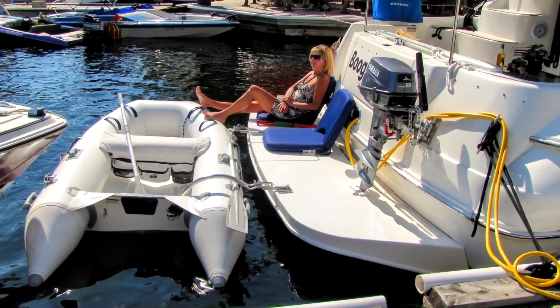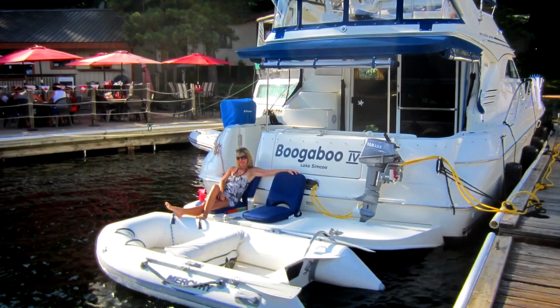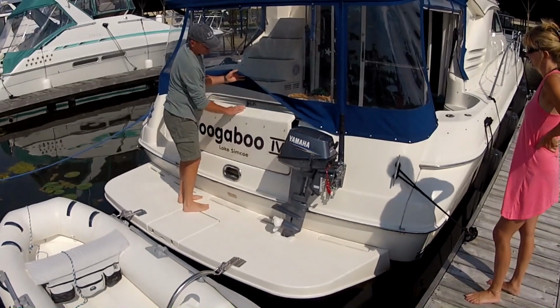Another plus with that Weaver davit system was that when we came back to the boat, we could just clip it to the back of the swim platform and it doubled as a footrest. Retrieving the boat at the end of the day was a really straightforward procedure.